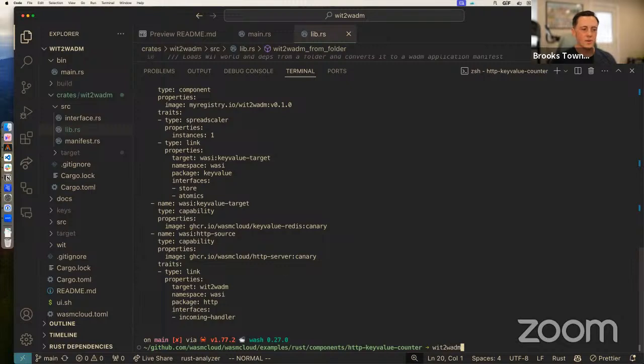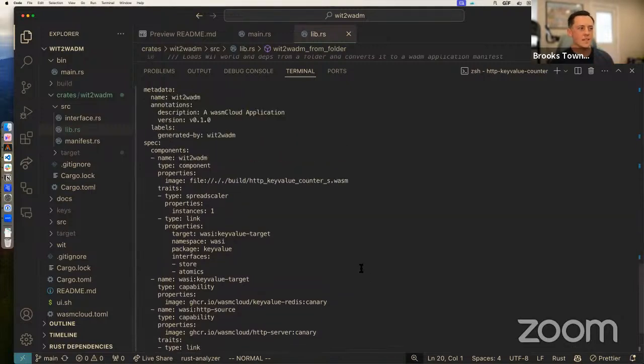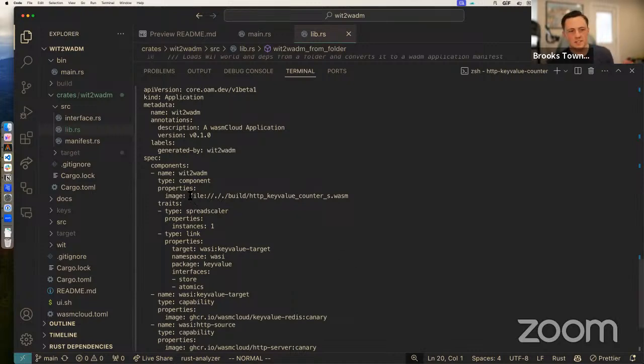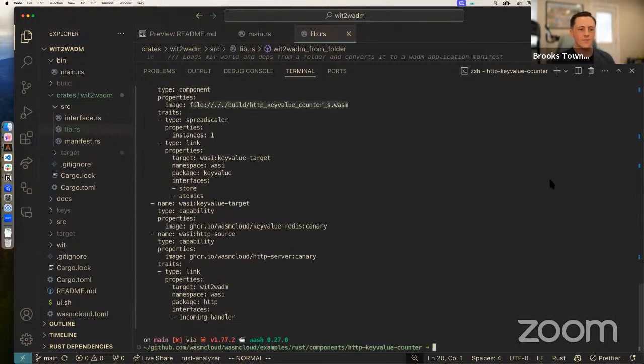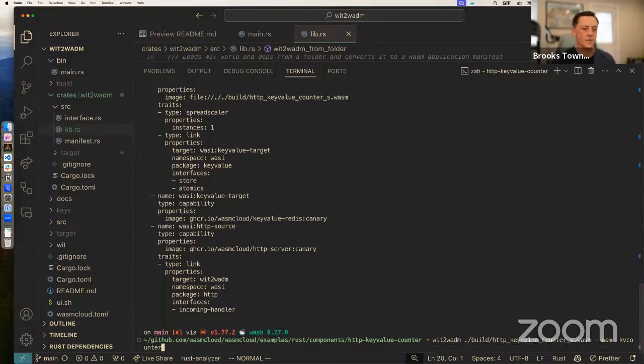You can also run Wit to Wadham with the component itself, and you get the exact same thing with some niceness, right? Like we have the file path here, so we can include that. And if we really wanted to get fancy here, I had included options for saying things like, hey, the name here is KV counter, description is this is an app, and we can say that the version is v1.0 or something.